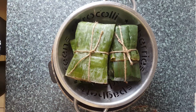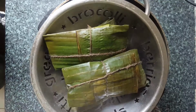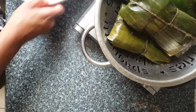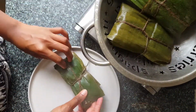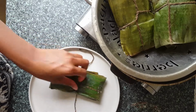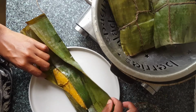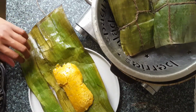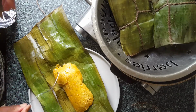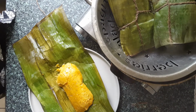Takes about 20 minutes to 30 minutes depending, but the best way to check is once the inside is solid and not soft, then we know it's cooked. So here we have it. As you can see, these are nicely cooked through, and the smell of the banana leaves along with all the spices honestly is so nice. So these are ready to be served.